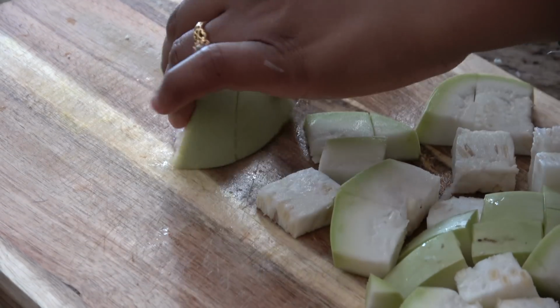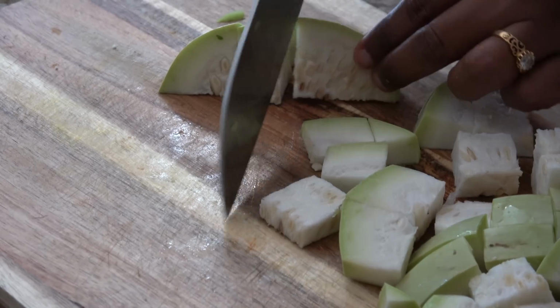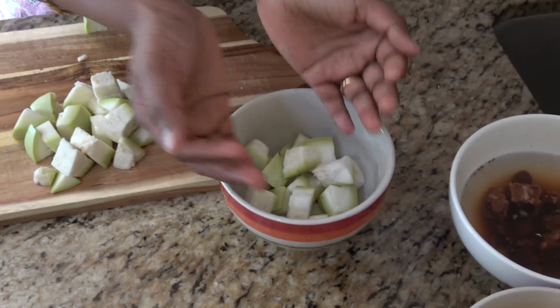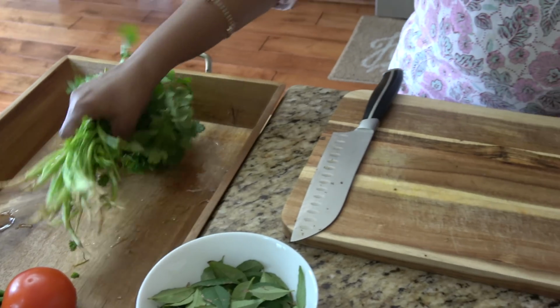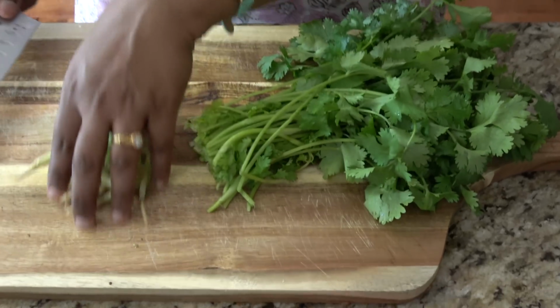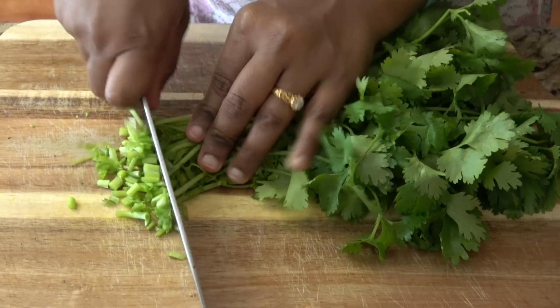And for sambar, I am using the nuggekai, which is the drumstick. Also, I will be adding green squash and brinjal to enhance the flavor. I have here a small bunch of coriander leaves, which I will use for almost all the recipes. So I will just roughly chop them up.